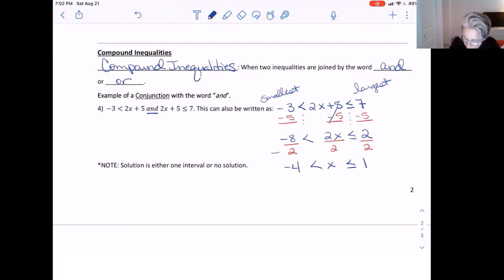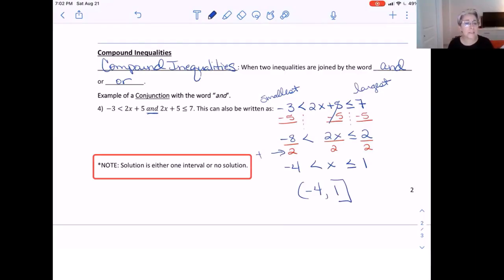Notice that we're still dividing by a positive number, so the inequalities did not change. The top number didn't matter, the -8 was already there, but we are physically dividing by a positive number. If we were to write this in interval notation, it would be parenthesis -4, because we have a strictly less than, so -4 is not included, all the way to +1, but since we have the less than or equal to, we would use the bracket.